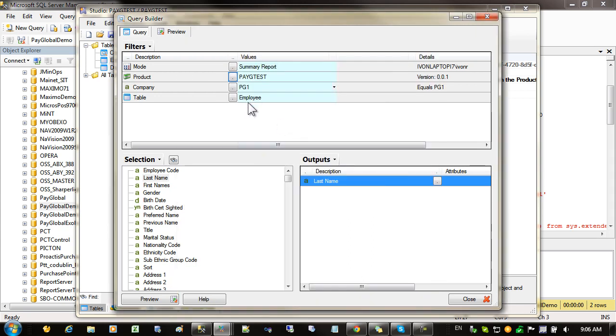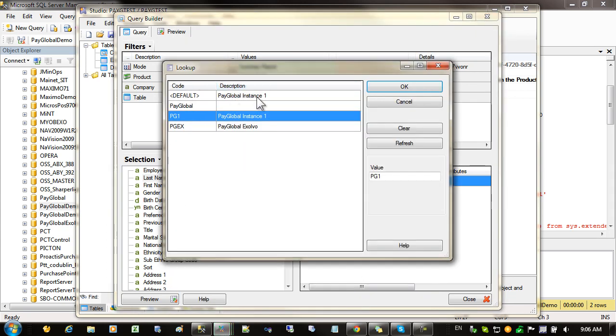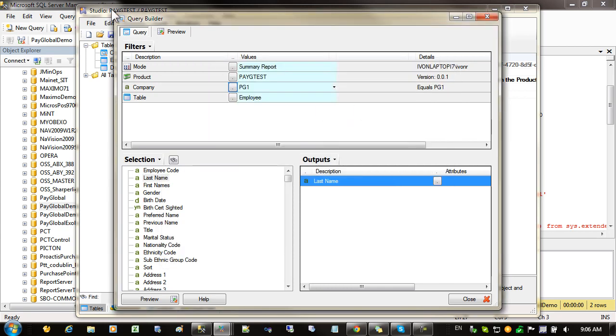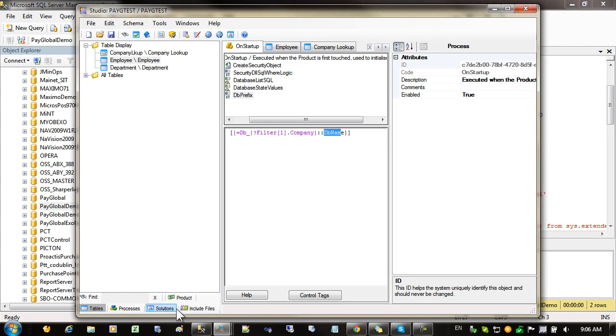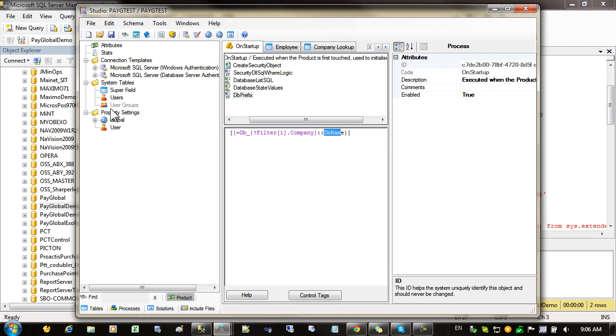Next, I'd like to discuss how we can restrict this list. If we have many databases on the system, we want to allow whoever's setting up the data model to restrict it to a smaller subset. What we can do is create a global property. Come back to Studio and click on Product and come to the property settings. I open up Global.